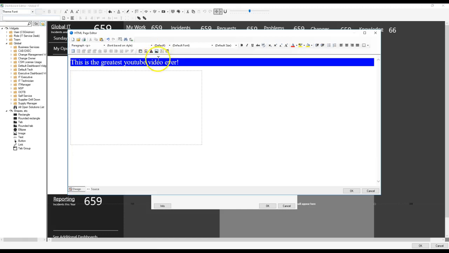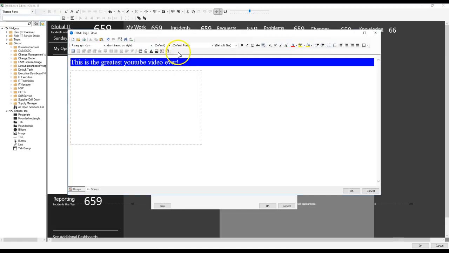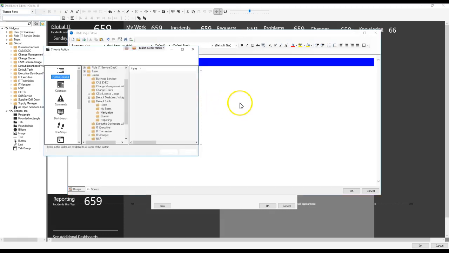You have the same insert Cherwell image button here. There's also an expression, stored value, or system function option. This is just a context menu. Oh, and they added metrics to it, which is kind of nice. So I guess metrics are kind of a good stand-in for your dashboard widgets. You wouldn't have drill down on them though.